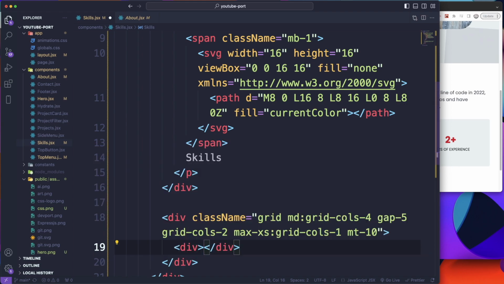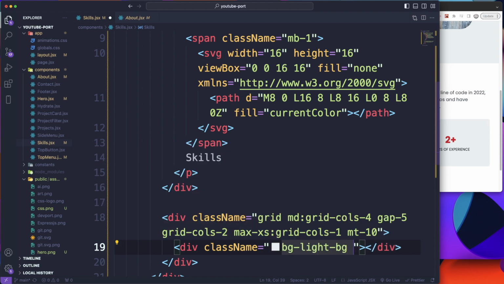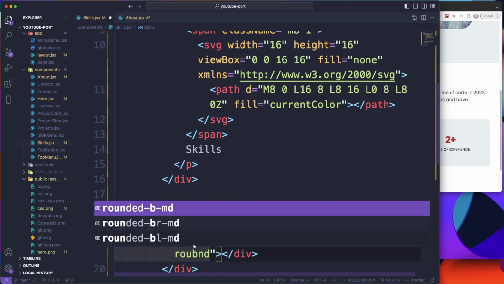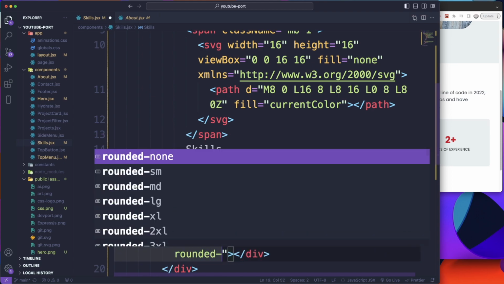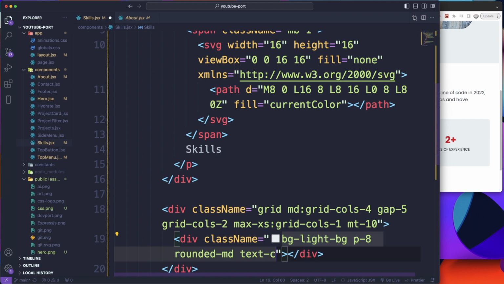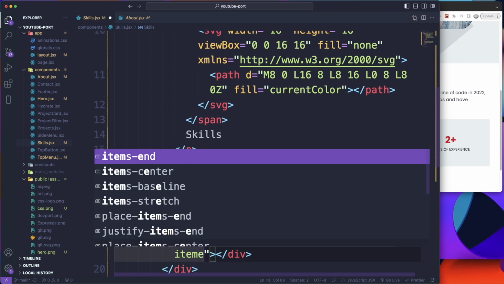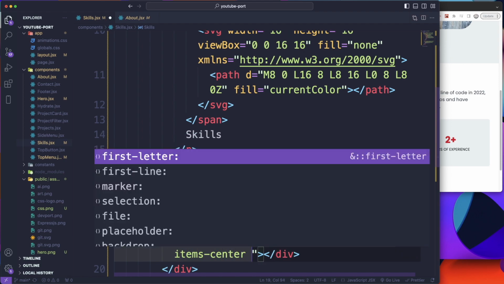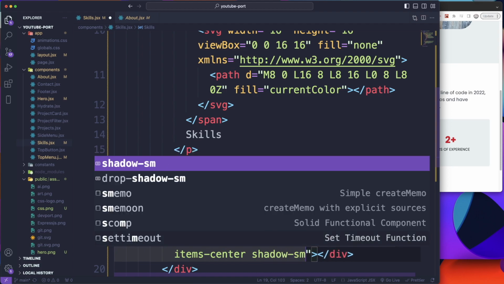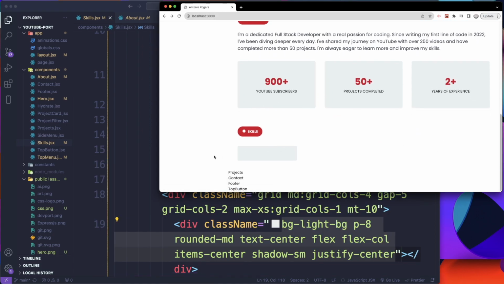I'm going to do a div in here, and this is going to have a class name of bg-light, a padding of 8, rounded of md, a text of center, flex col, items center, and also gonna do a shadow of small, and also a justify of center. All right. As you can see, we got our box there.